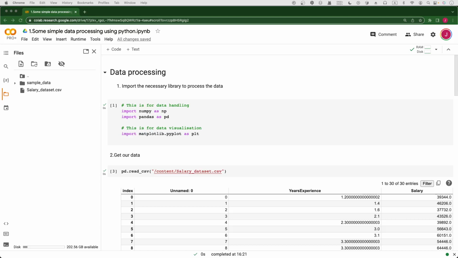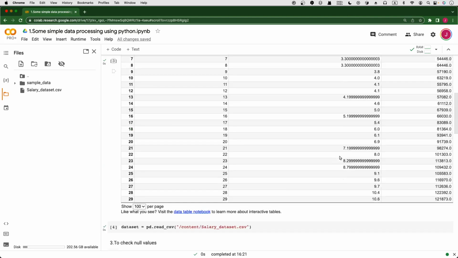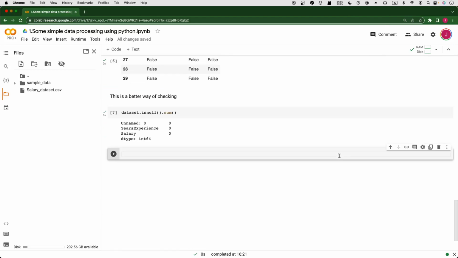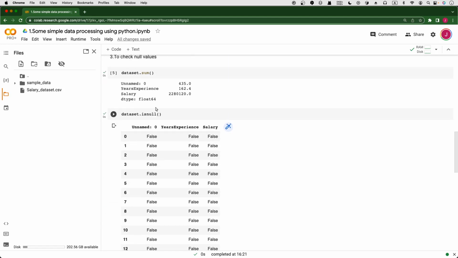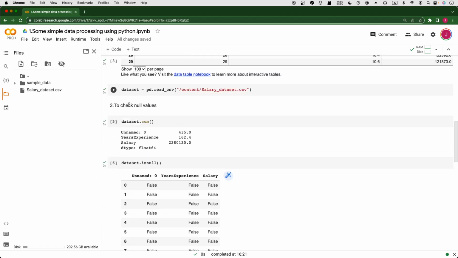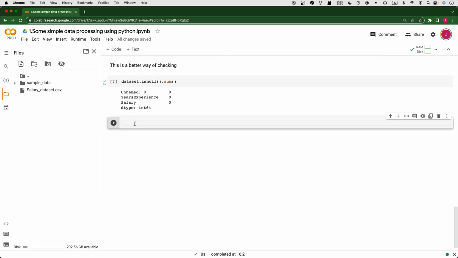So after we have got our data and we're going to get the specific data and store that in the X and Y, then we can start training. Okay, so a good way to store our data is to store that in a certain variable. So we already got that in a data set and we can split that. Okay, so we can use iloc to maneuver our data set.